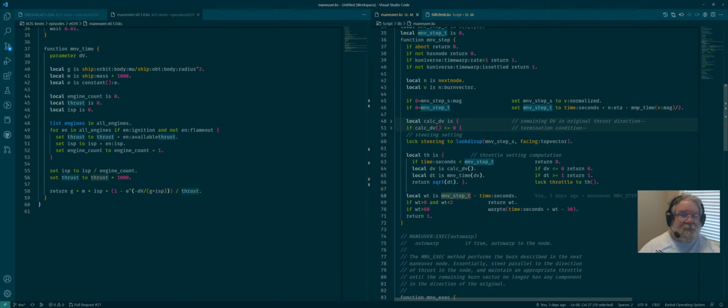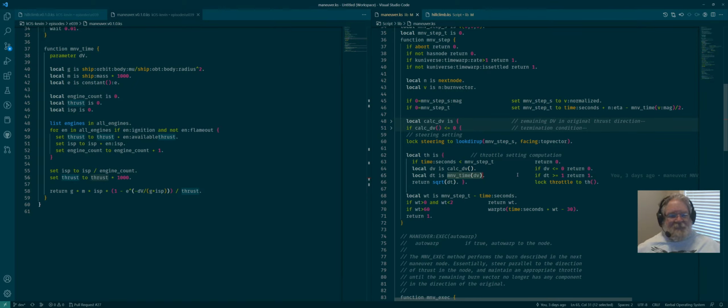I want to minimize the number of times we call maneuver time, and then I realized I couldn't. So we literally have to recompute the maneuver time each time through because it may be changing, and I want it to be exact. We could store the end of the maneuver and just assume the end of the maneuver isn't going to change.